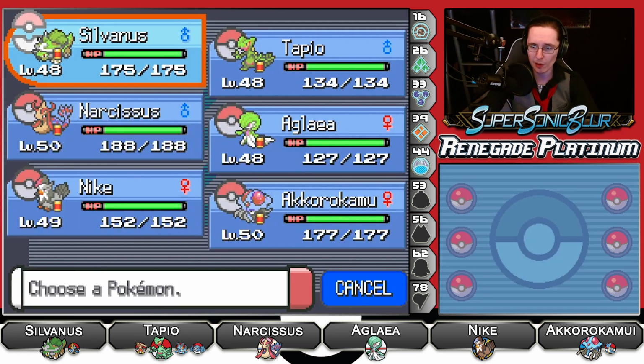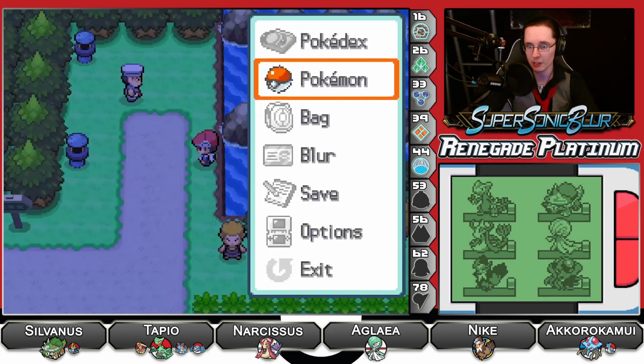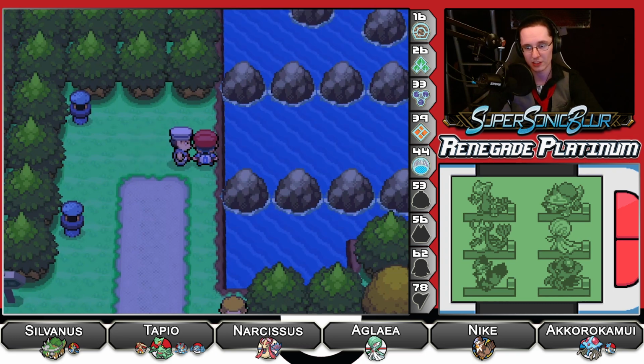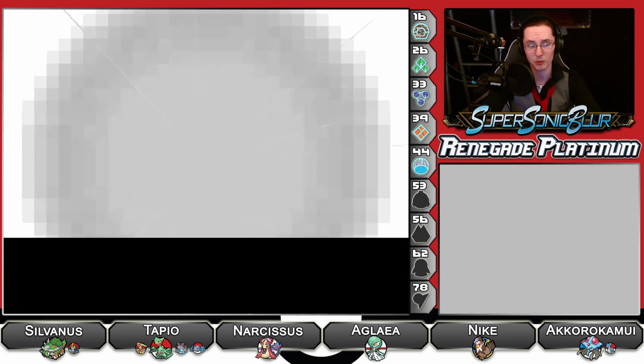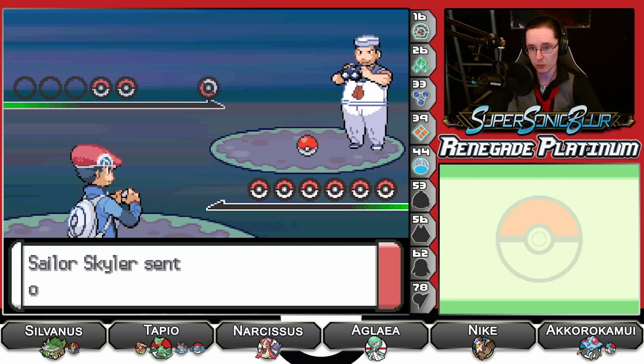I think we'll go to Tapio here for this one. As much as I've enjoyed running Sylvanas in the front, we don't need to do silly amounts of damage there, so we won't. A man of the sea is a man of Pokemon. Okay, well, I assume specifically water-type Pokemon at the very least. Skylar, let's see what you've got then.